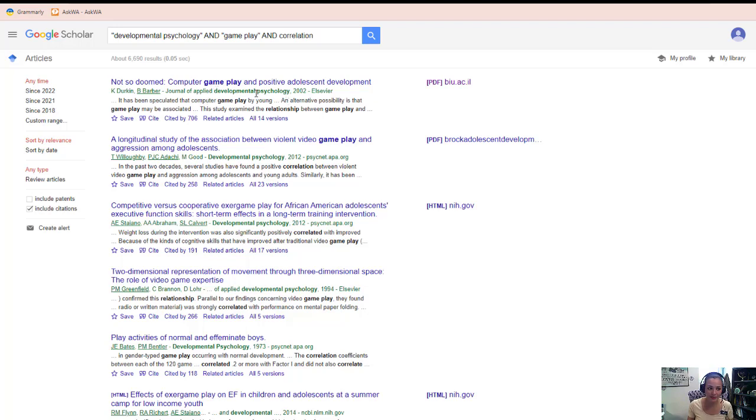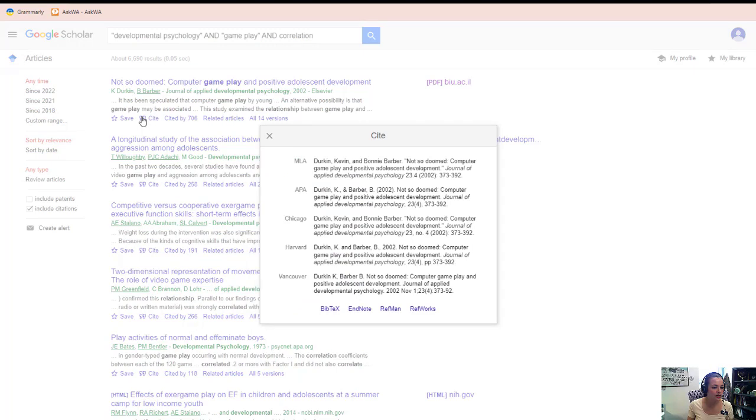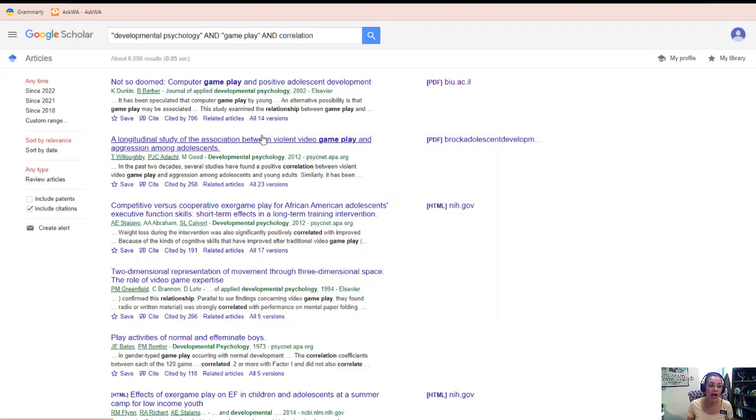So developmental psychology right there seems like a good indicator to me. If I want to see what the journal title is, sometimes it's easier to click on these little quotations, and then after the title of the article, the citation will always list, starting at the journal, the title of the journal itself.